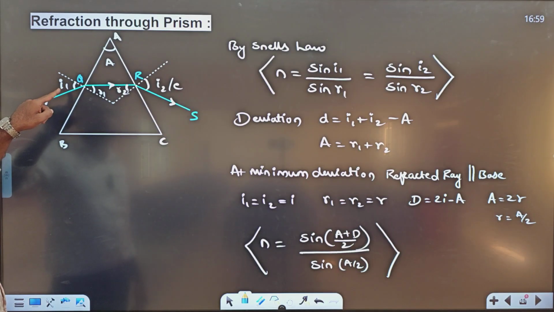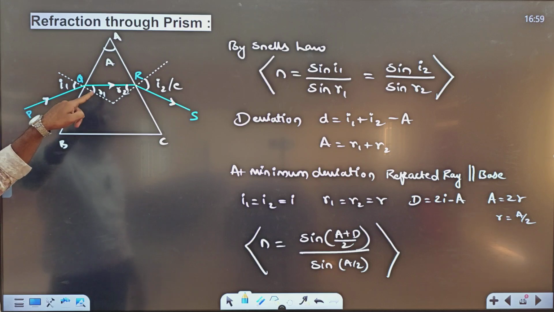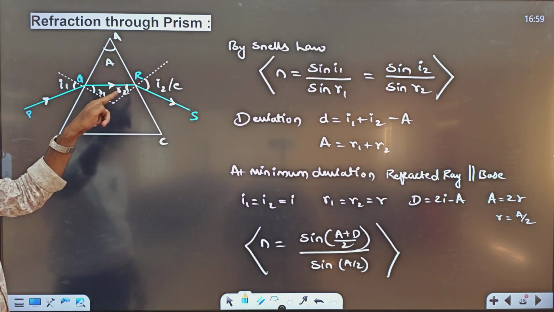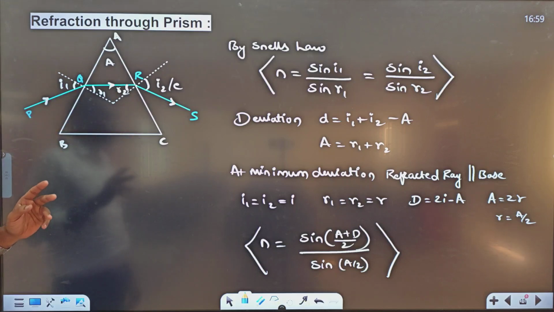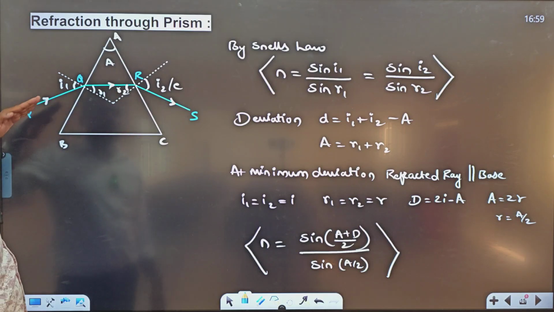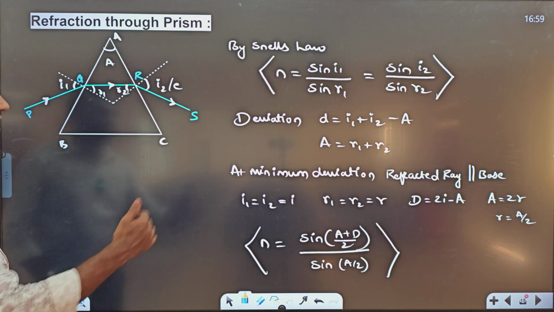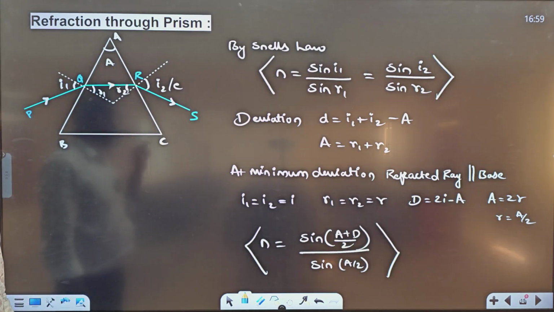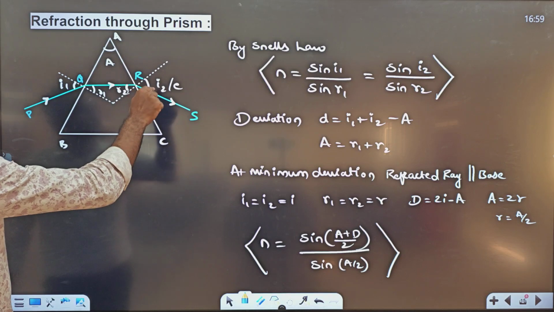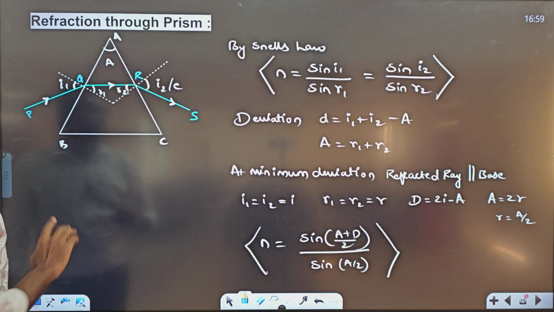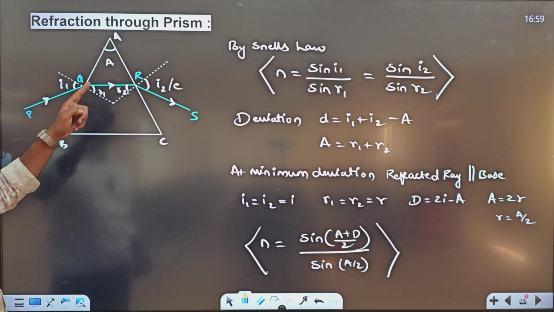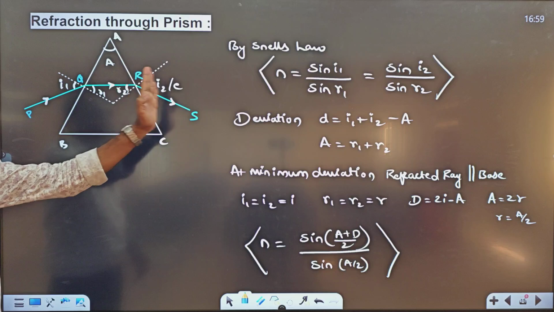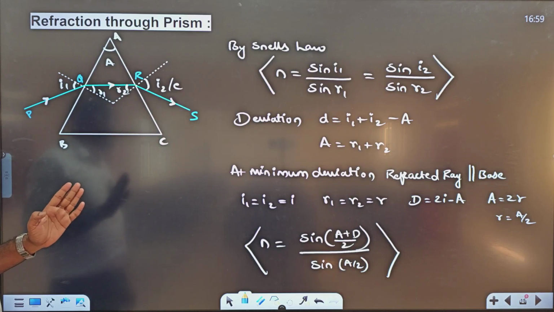So the angle of incidence for the first phase is I1, the angle of refraction is R1. For the second phase, take this as the angle of incidence and this as the angle of refraction, because in the minimum deviation position the light ray will be symmetric. That is, if it goes along the path PQRS and you send it from the other side, it will come back along SRQP, the same path, if it is in the minimum deviation condition. That's why you can take this one also as the angle of incidence or angle of emergence, right? Remember I1, R1, R2, I2. So you can apply Snell's law separately for this phase and for that phase also.